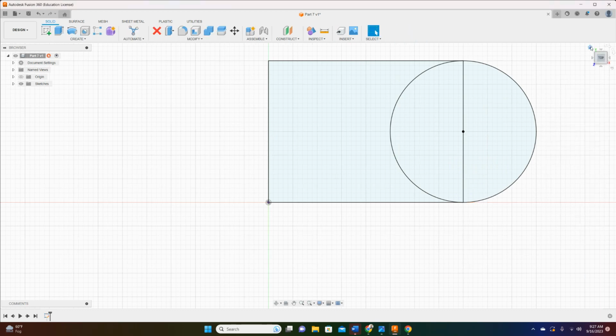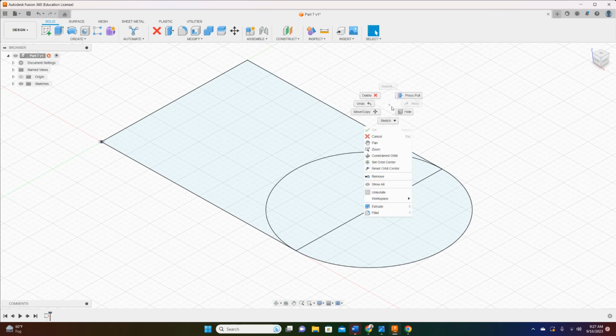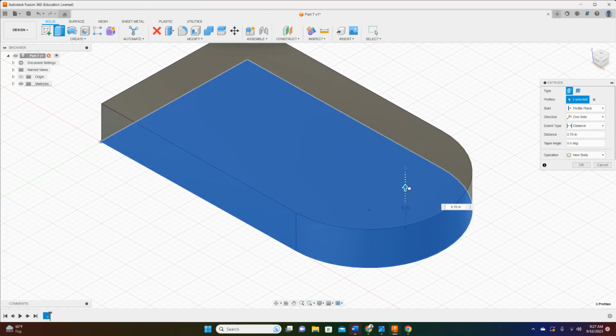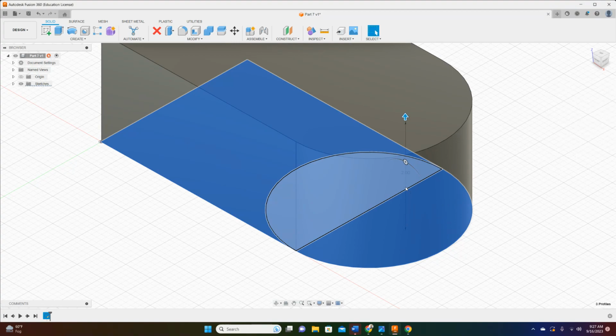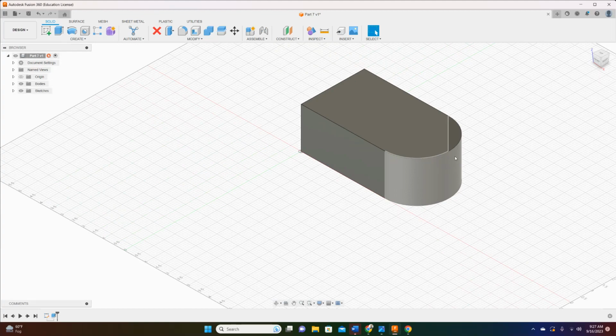I'm going to change my home view so that I can get my extrusion. I'm going to right click and do press pull. I want to pull out all of these objects, so I'm going to pull them up and extrude them out. And the total height of this is going to be 2 inches. So I'm going to make it a 2-inch extrusion. And there's my basic opening part.